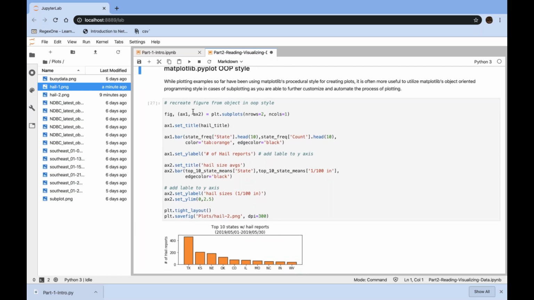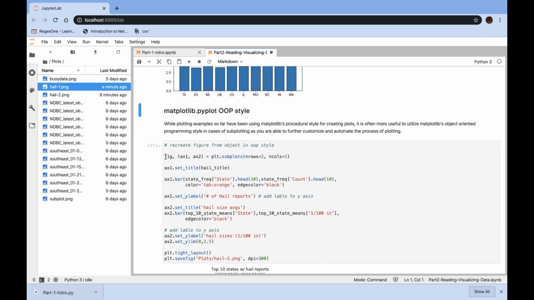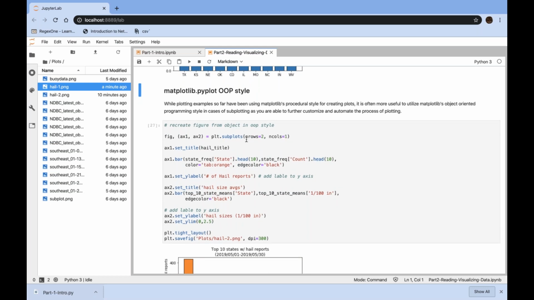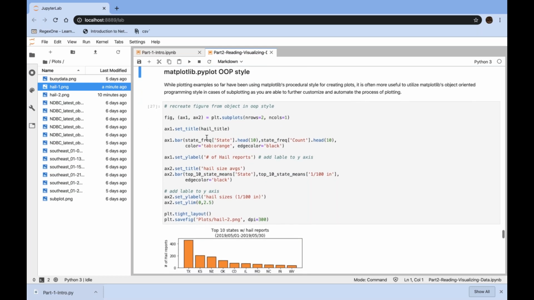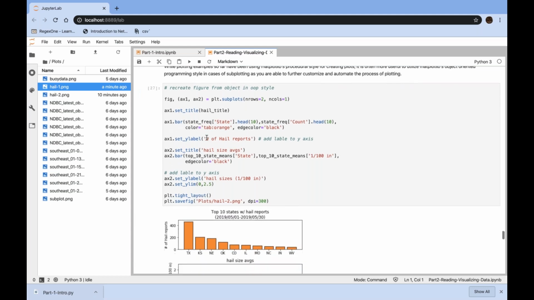We're essentially separating everything apart. We explicitly call the figure, and then we have the axes separated, and it's probably better if you compare them side by side.